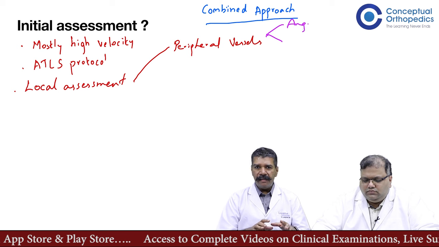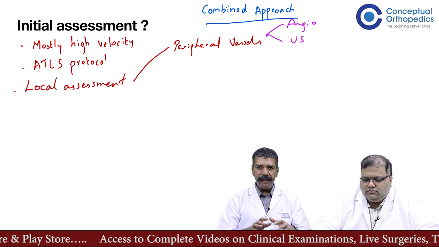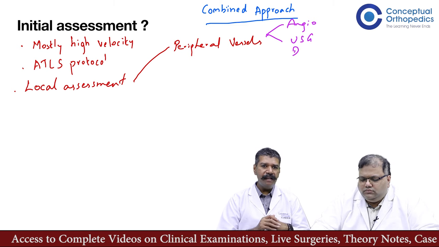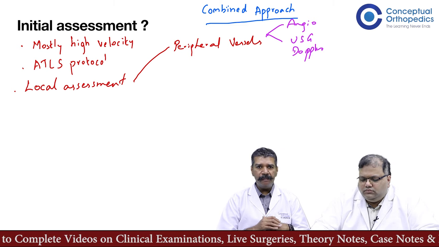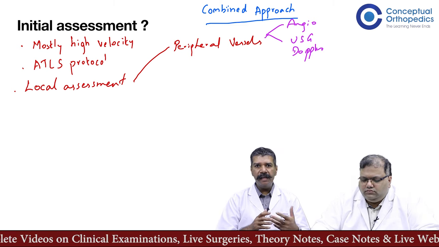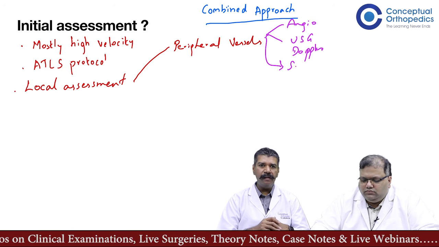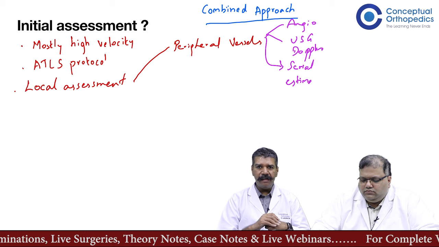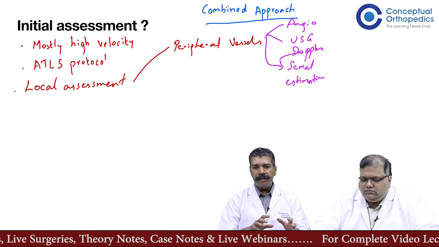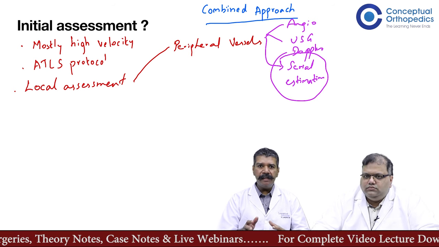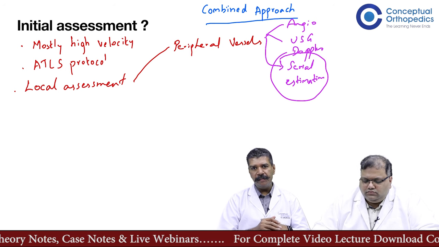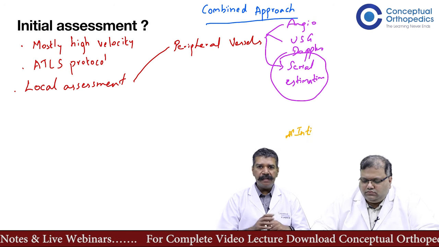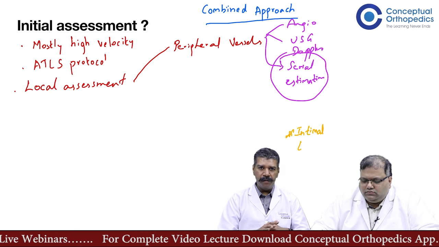Multiple studies and the knee dislocation group have reiterated their stand that just a serial estimation of pedal pulses, the posterior tibial pulse or the ankle pulse, over a 24 to 48 hour time period is more than enough for assessment of the limb vascularity. Because initially it was feared that intimal tears progress to thrombus formation and will lead to occlusion of the major blood vessels. But it has been discovered that most intimal tears don't progress.